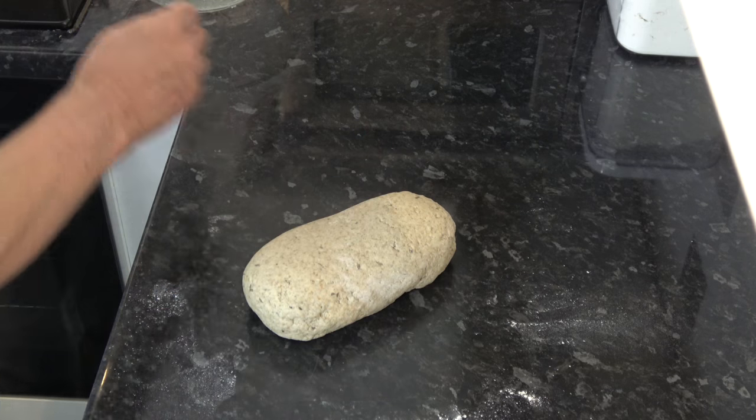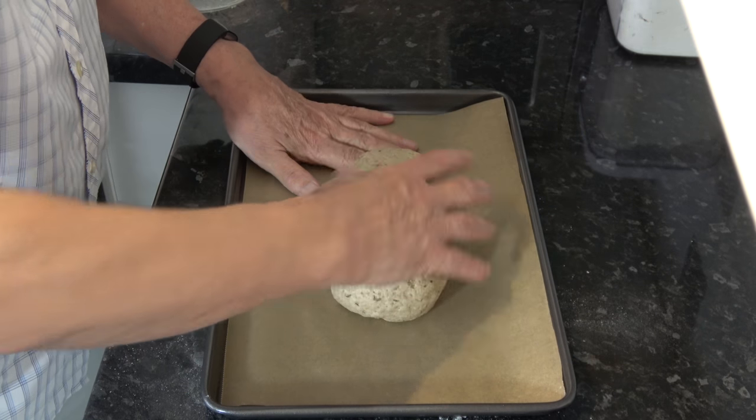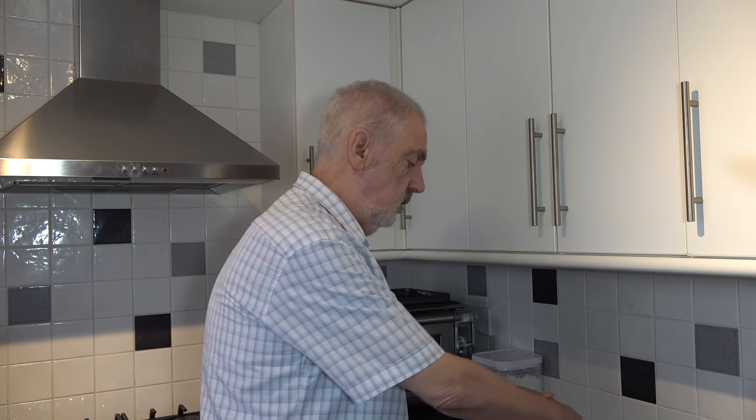And then I'm going to put that onto a baking tray. I'm going to cover it with a damp towel — or you could use cling film but not tight, you need it loose so that it has room to expand — and let it double in size again. As it's almost doubled in size, I would preheat the oven to 220 Celsius, 190 Celsius with a fan, or 430 Fahrenheit, and then it will be ready to bake.